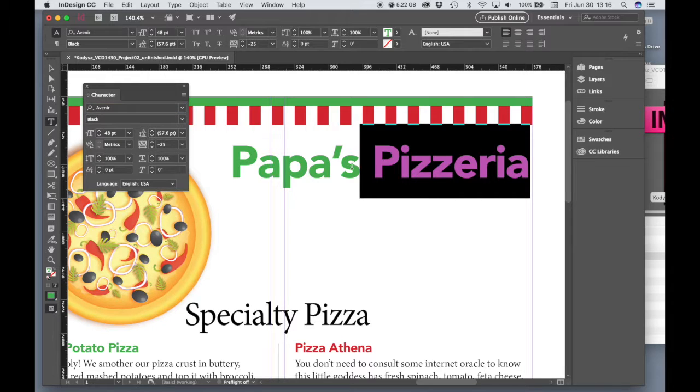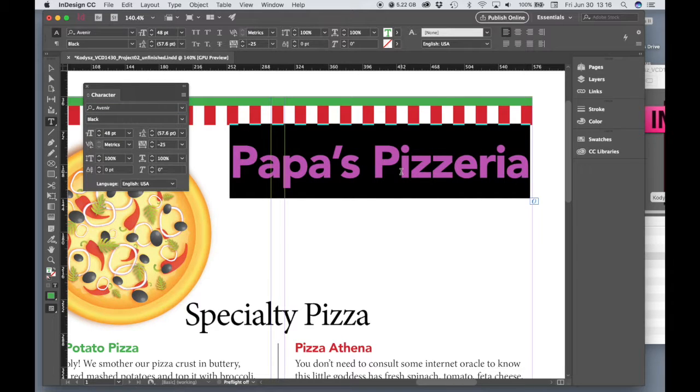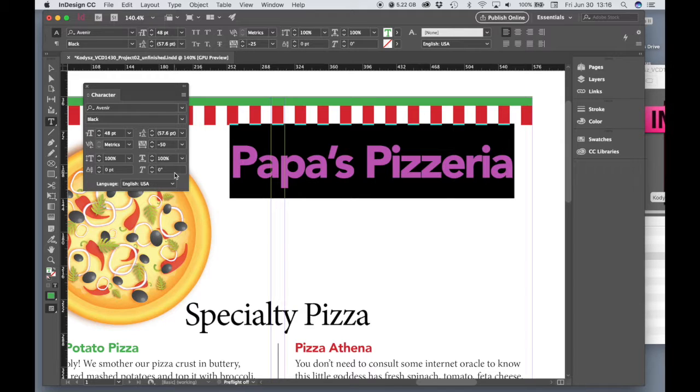and I'm just going to start by selecting all this text and choosing a negative tracking value. I already have -25 on here, but I'm going to go a little bit more. So the larger the text on a page, the tighter you can track it.